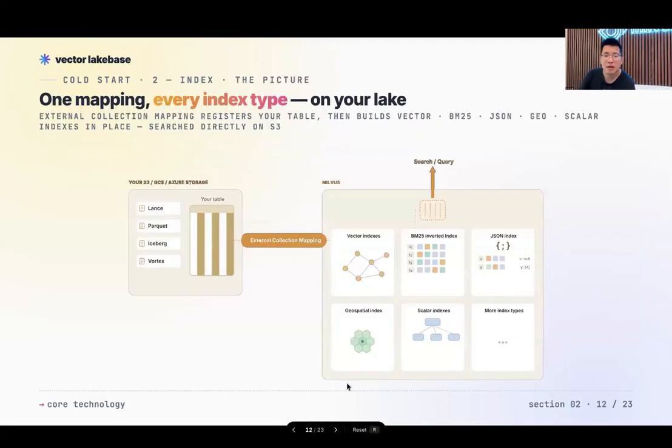Okay. It's not only about vector indexes. We actually did a bunch of optimizations on the different indexes we have. Vector index is just one of them. There's also BM25 full text search index, JSON index, and geospatial index.